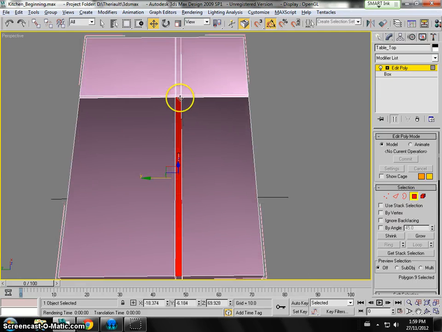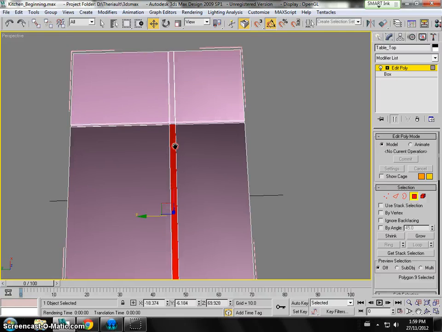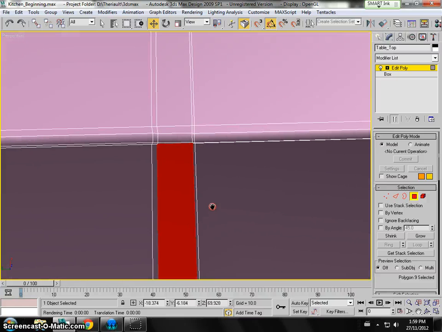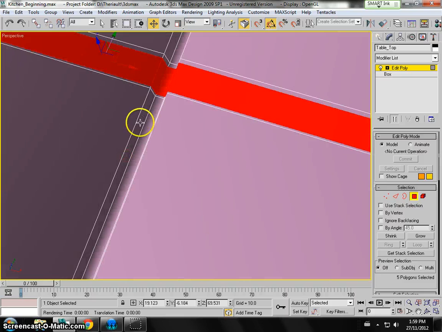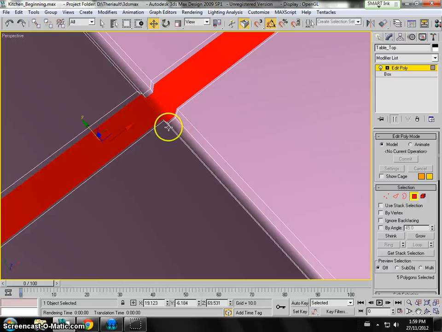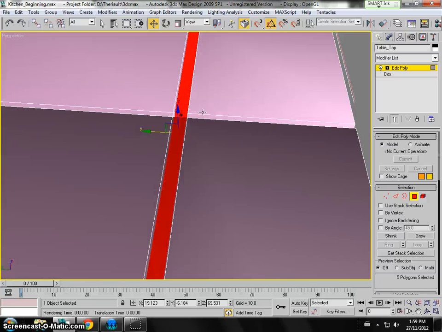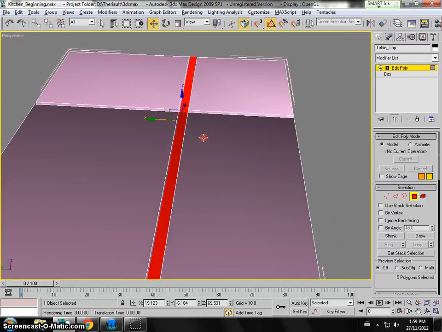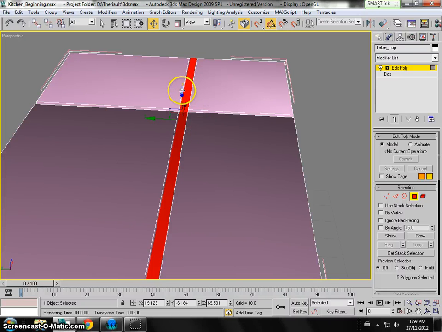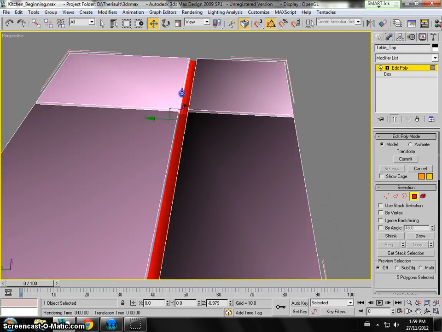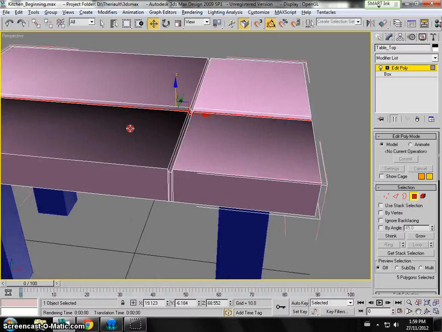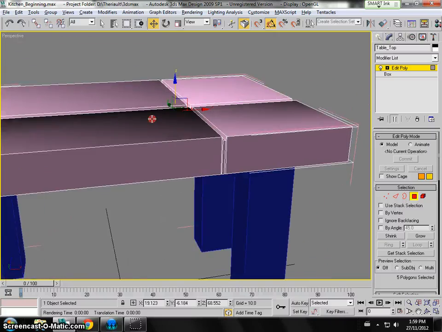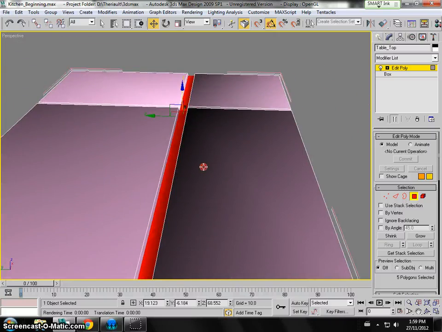Okay, then select the polygon that's on top over here. Oops, I can see that I don't want to get everything. So now I would have to go in here, zoom in, and select them all, like you see all the reds. I've got to select the one that's on this edge and the one on that side of the edge, and now I've got everything that I want to make the groove out of, and just click and drag down. It depends on how far you want to go, but that's how you add more details into your stuff, and it applies to everything.